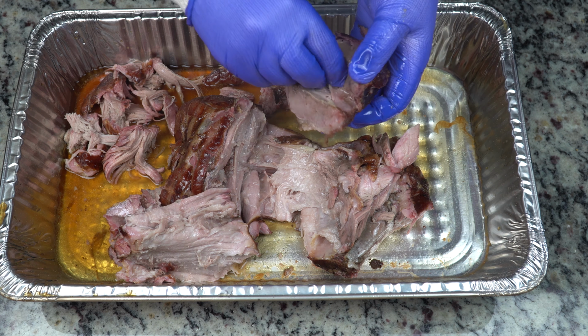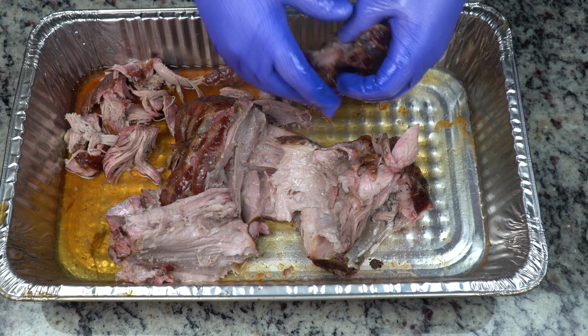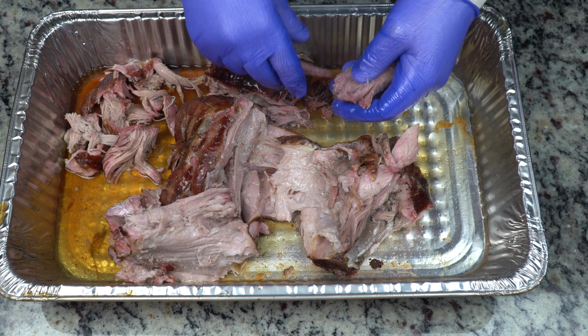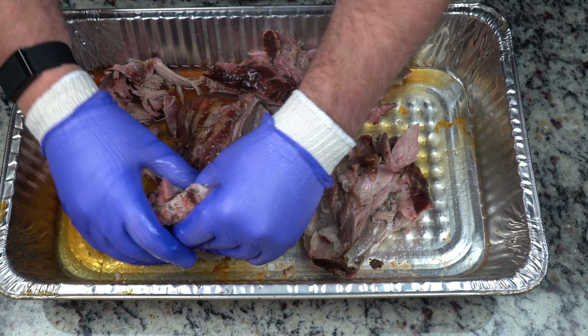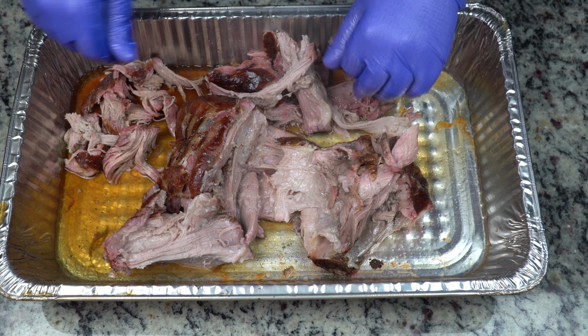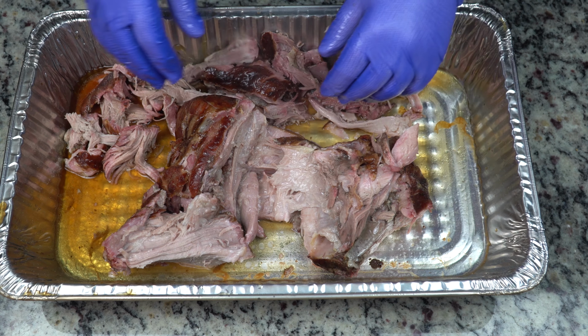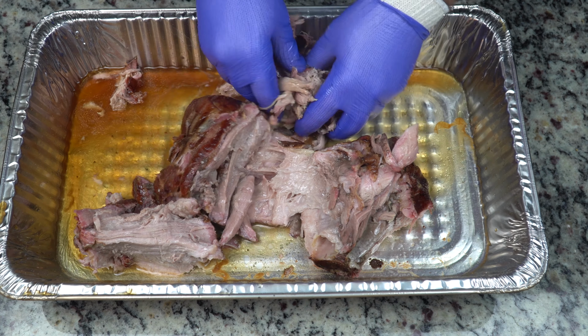And as you can see, I'm also pulling away some of the fat and just setting it aside. There's plenty of flavor and everything to keep it nice and juicy. So just the chunks of fat that aren't as pleasant to get a mouthful of, I just set to the side. But yeah, just pull it all apart, and you're gonna mix in those juices, serve it as soon as you can. Also, reheat's great. We've been eating this for the past like 4 days, and it's been fantastic.